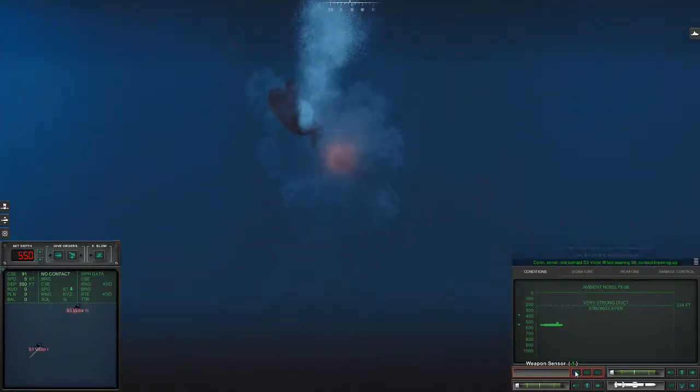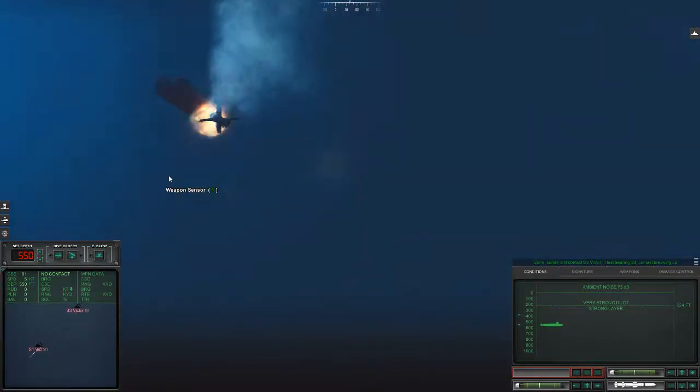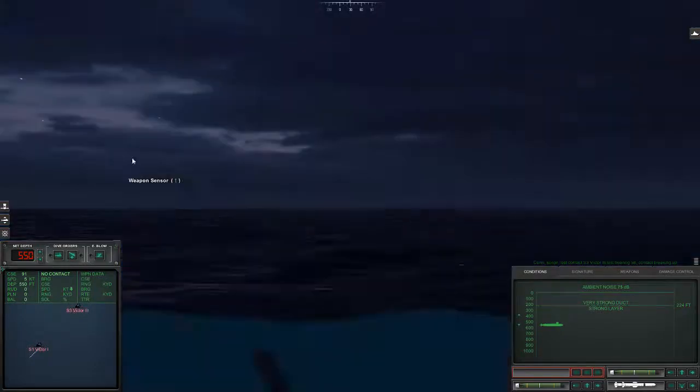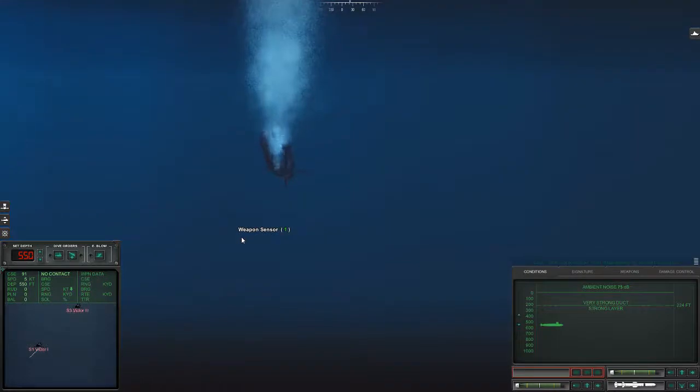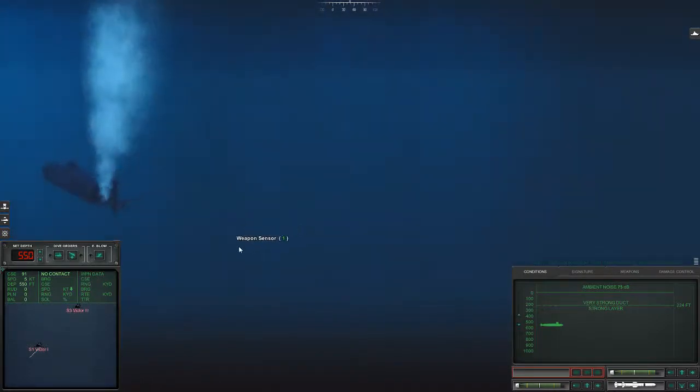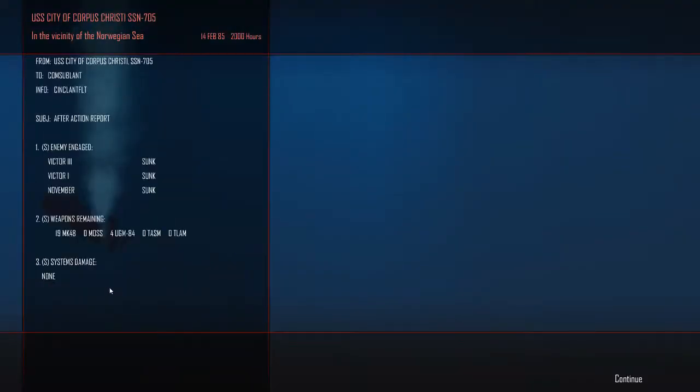Sonar lost contact. And that's it for the Victor 3. Last bearing 058. Contact breaking up. I'll watch him break up here a little bit and then leave this mission eventually. No other vessels nearby, so we'll leave the mission. And according to that, that was all 3 of the submarines, so I got them all.